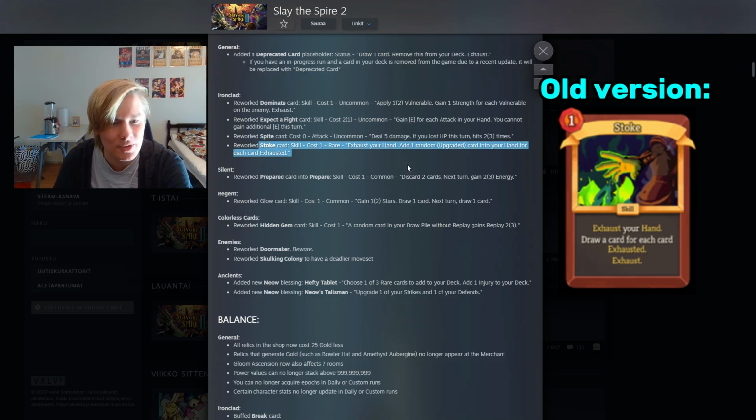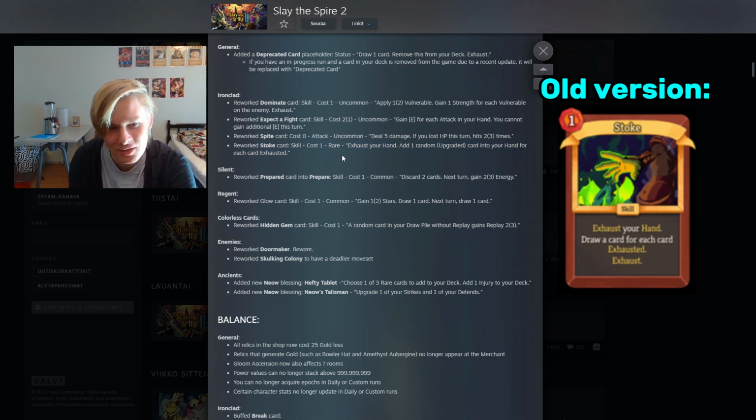Alright, reworked Stoke. Stoke was part of it because you could get rid of your hand even if you had like 20 cards. Just make sure none of the combo pieces are there and just exhaust all of it. And reworked Stoke, it is going to still cost 1. And it is going to add 1 random card into your hand for each card exhausted. So if you upgrade it, you can add upgraded cards into your hand at random.